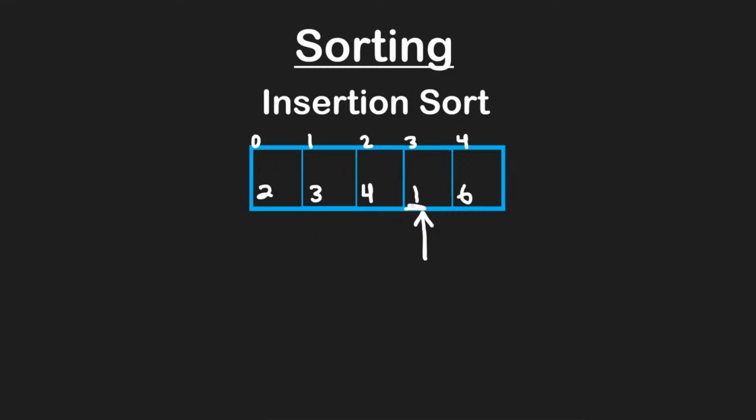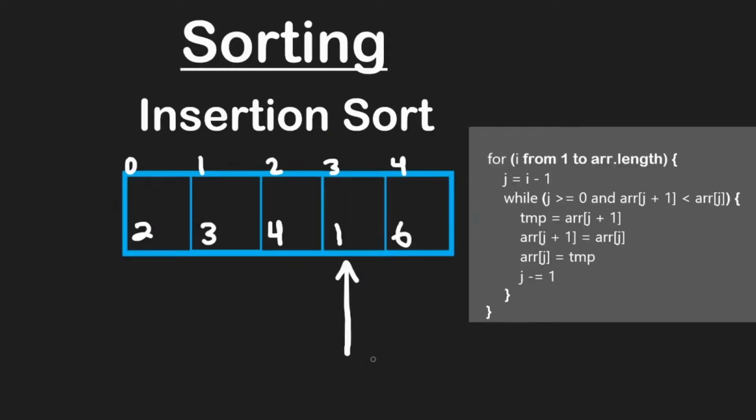First, we're going to compare 1 to 4. Is 1 greater than or equal to 4? It's not. So now we finally execute the other case. And by the way, the pseudocode for this would look something like this. Remember our pointer, which is I, in this case, started at index 1, and we're going to keep going until we've reached the end of the list.